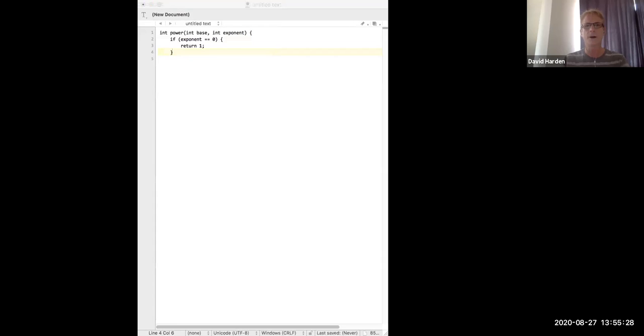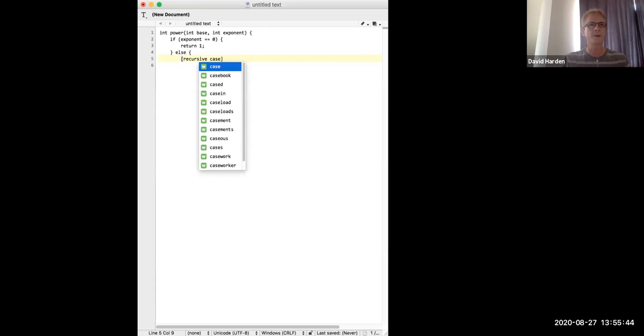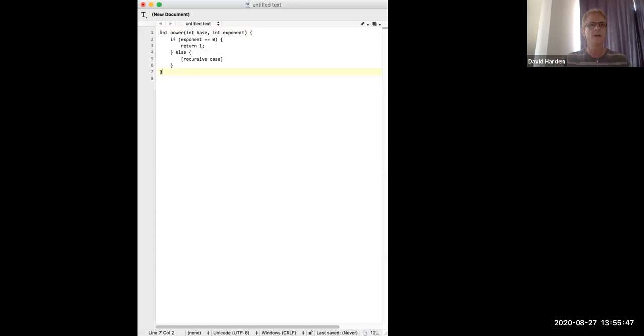Okay, so let's keep going. So basically what we need to do now is figure out what we're going to do in the recursive case. We've got our base case taken care of. Figure out what to do in the recursive case, we're going to be done. Even if we have absolutely no idea how this is going to look at this point, there are several things that we can do that are kind of hints to get us going in the right direction.